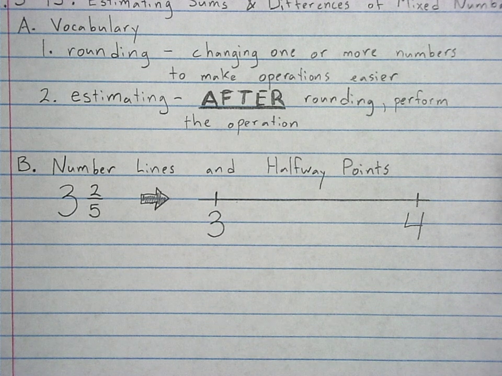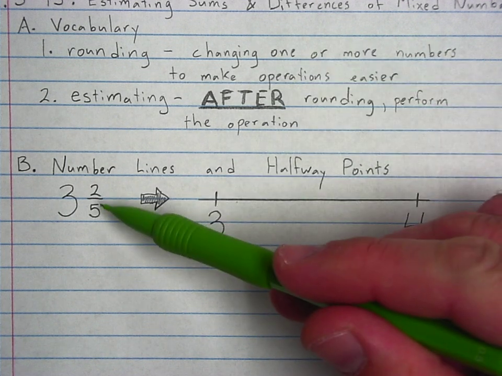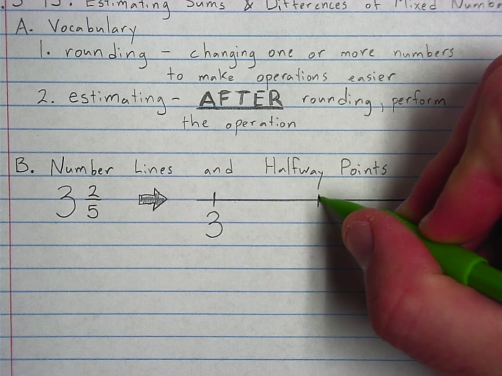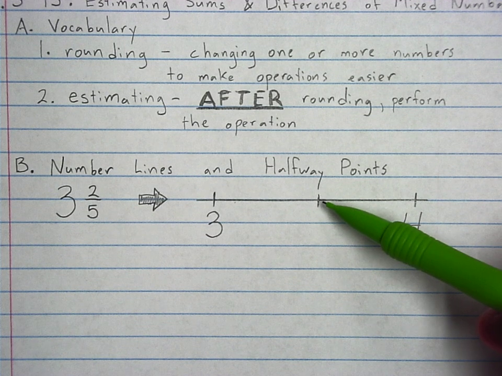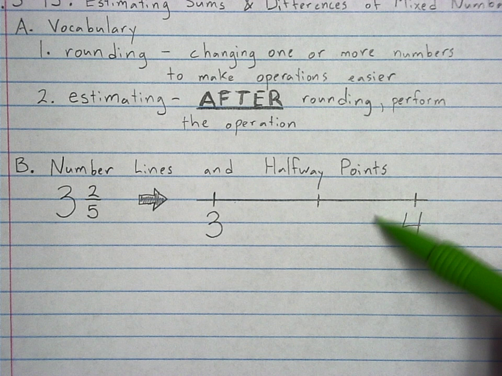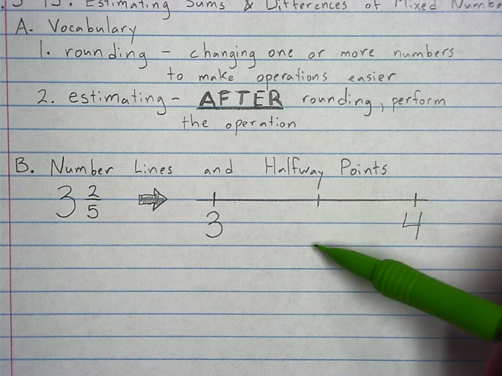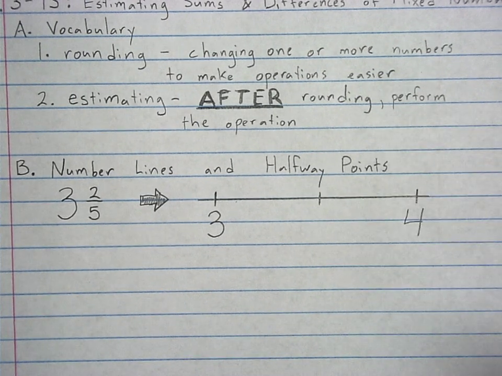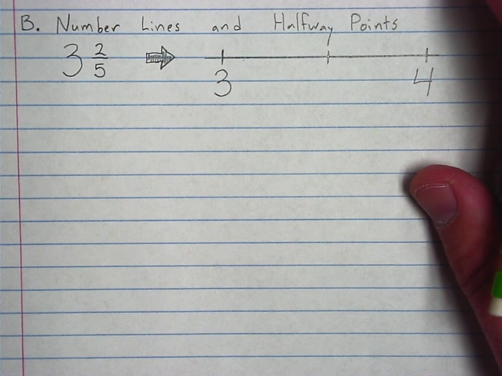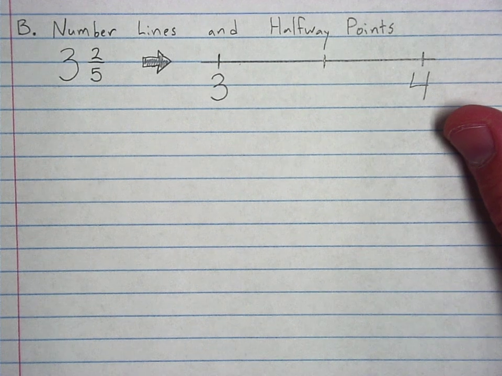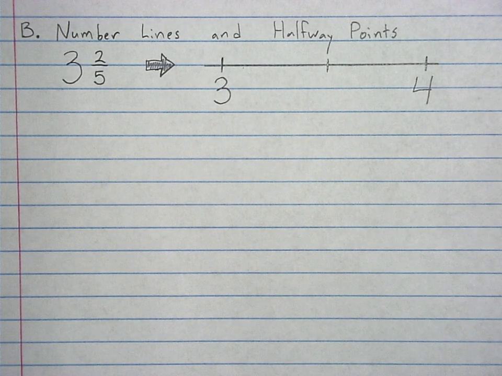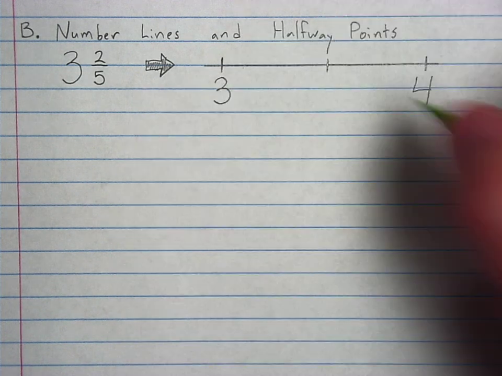Now the question is, 3 2/5? I'm going to put a line right here. This is our halfway point. Is 3 2/5 before the halfway point? After the halfway point? Is it the halfway point? I don't know. Now some of us may be thinking, ooh, I know. And that's okay. Make an educated guess. But before we write anything down, before I put anything on there, I'm going to show you a little trick.